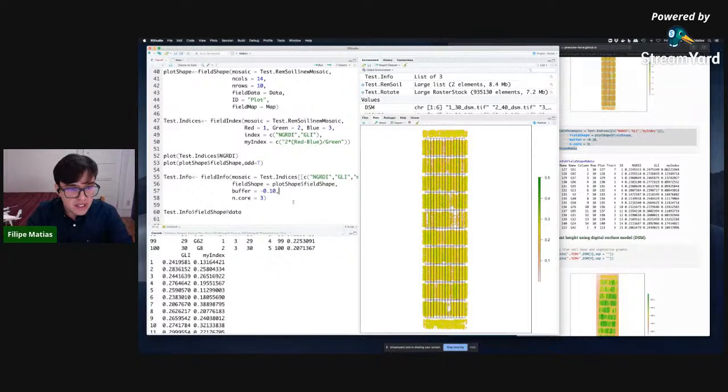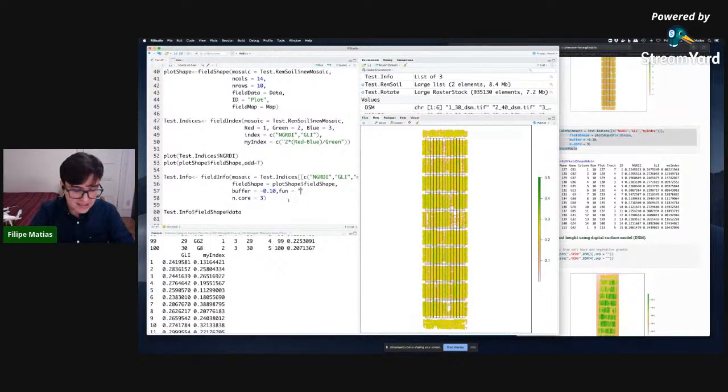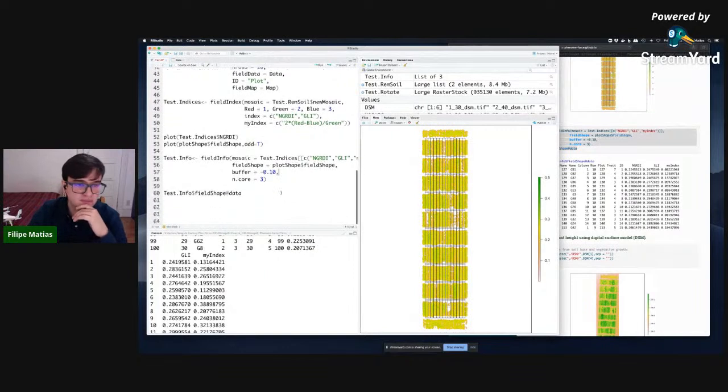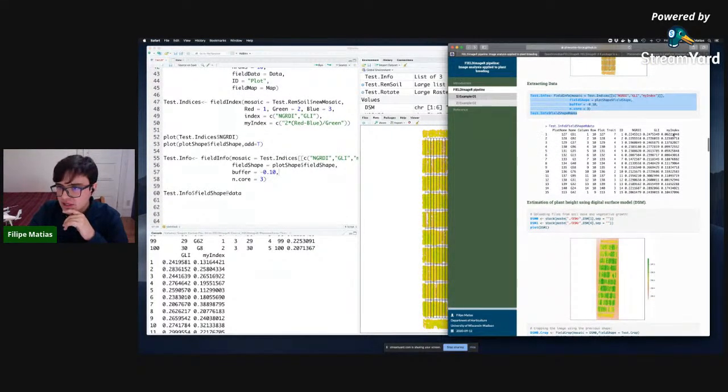Also, one possibility is this parameter called function. For example, if you don't want to see the average, the mean, you can put, for example, max, and then the function is going to take the maximal value from these points here. Again, it depends on your necessity or objectives. Okay? And again, here's the output.